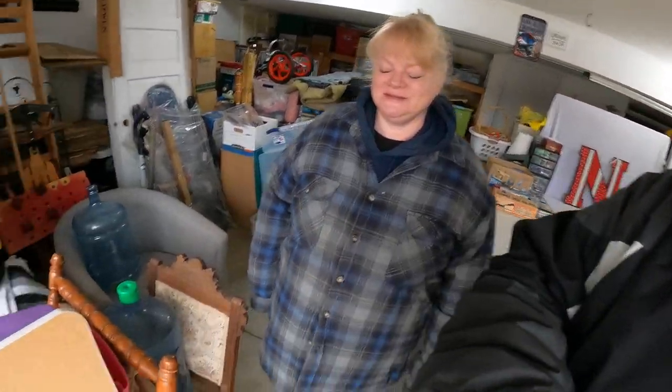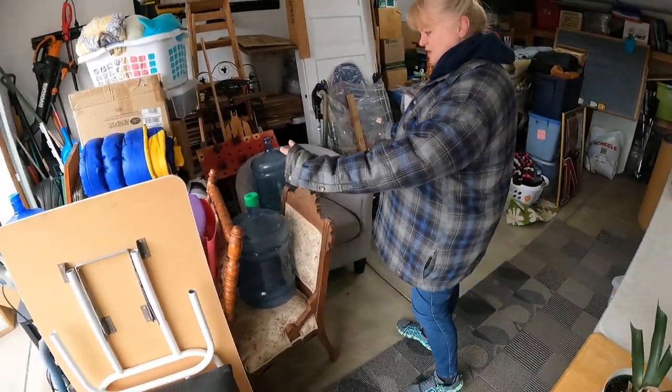So we have two storage units, and one of them is up for renewal in just a couple days. We want to get rid of it. We're in a place where we can just have one storage unit again. But in order to do that, we went to storage yesterday and brought stuff, and we realized, holy cow, we need to get rid of some big stuff. So all this stuff here, all these big things are listed.